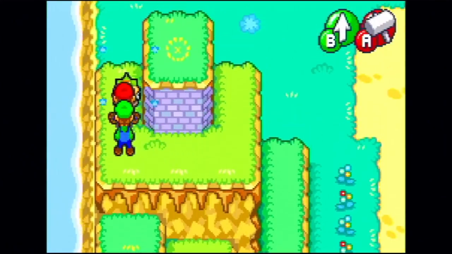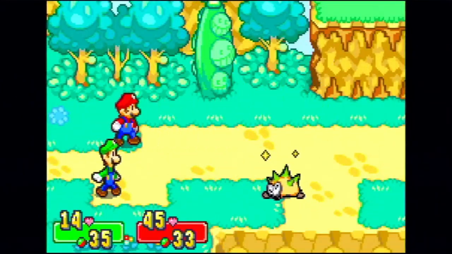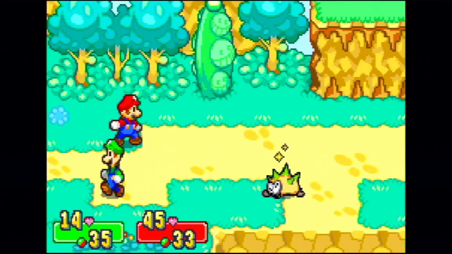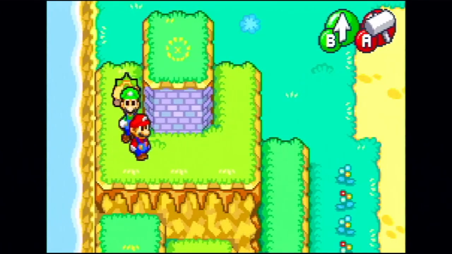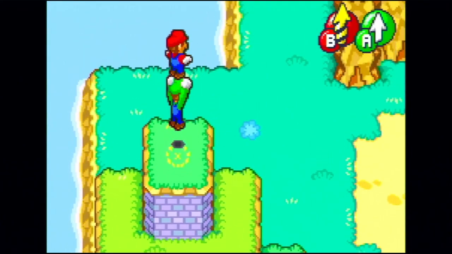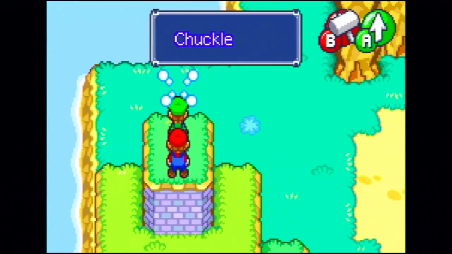Oh, and he brought one of those, seriously. At least if he brings more of these, we could get more EXP, but still, we got 19 off there. And then we're gonna get a 7. Oh, then. And then we're gonna get a 20! Nothing! We get nothing for that. No, no, not that! Okay. Hammer him. So we get a Chuckle Bean!